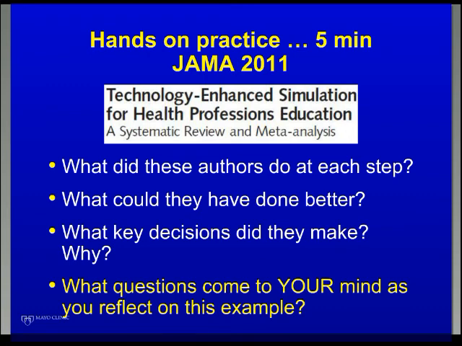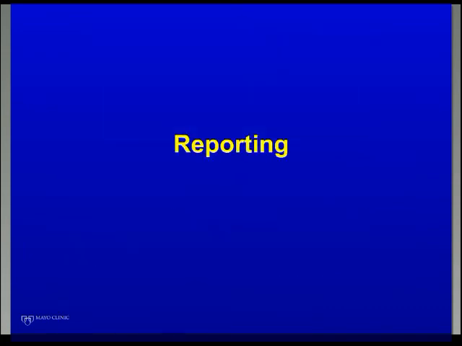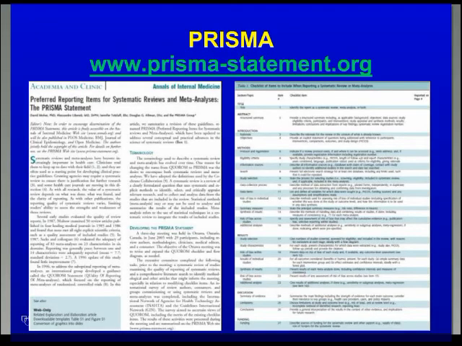I'd like to spend the last remaining time, we've got about 7 minutes, quickly going through some salient points of reporting. First and foremost, I'd encourage people to look at the standards for reporting. The most recent standards are PRISMA, the Preferred Reporting Items for Systematic Reviews and Meta-Analyses. It's free online, and I'd encourage you to read through that and understand it as you go to write up your report, and probably even at the planning stages when you're writing your protocol.